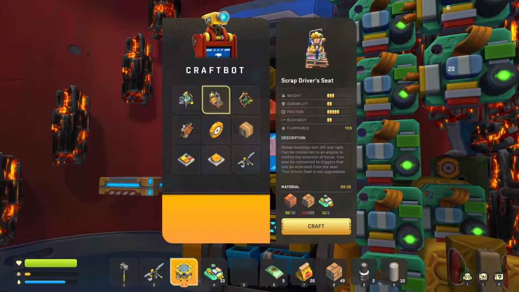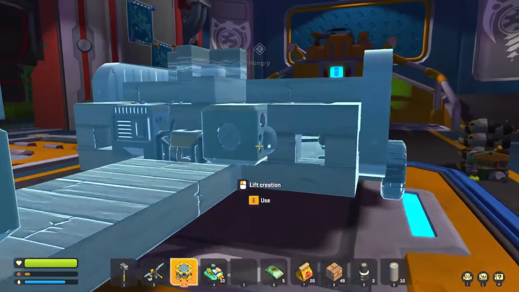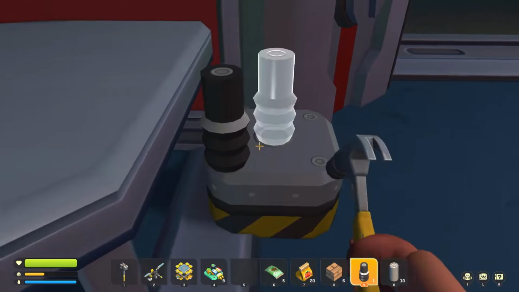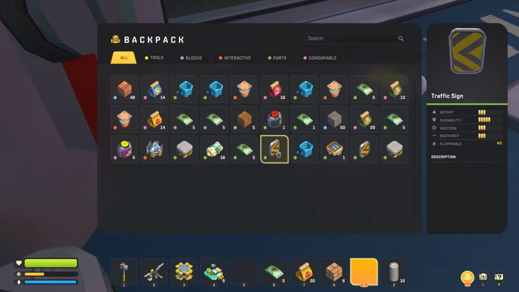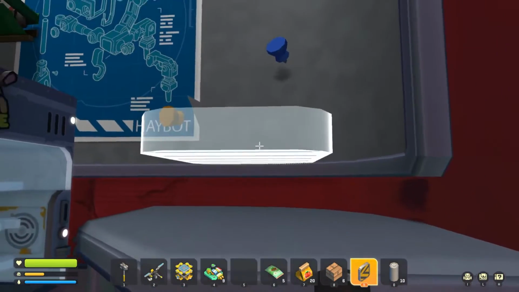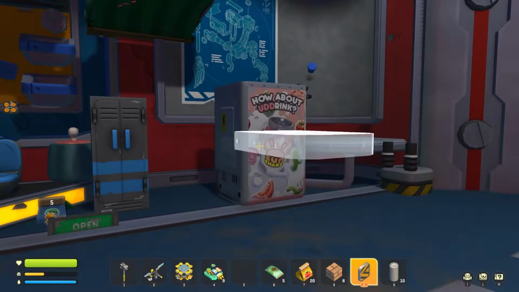Right, how much to make a seat? 100 scrap wood. That's all I need that remains. There we go. Alright. Some more stuff for my base. When I get it. When I make it.